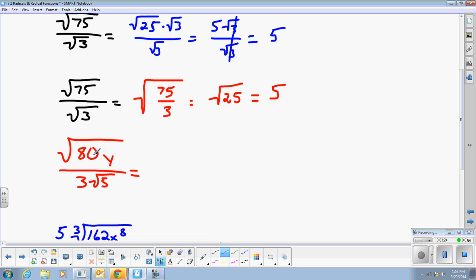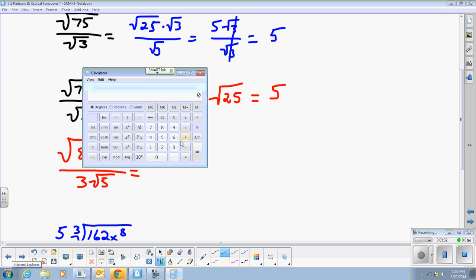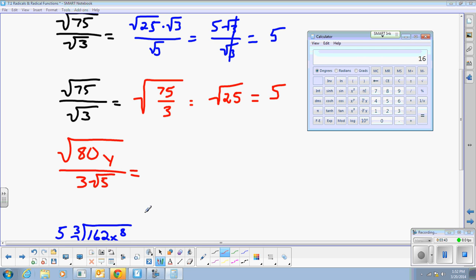So looking at the factors of 80, if I'm going to see if a factor of 5 works, let's see, what's 80 divided by 5? 80 divided by 5. Handy dandy calculator. 80 divided by 5 equals 16. Hey, that's a good thing because I know 16 is a perfect square. I'm going to change the top of this fraction. I can't change it into a fraction like I did in the red one. I'm going to have to keep it separate.